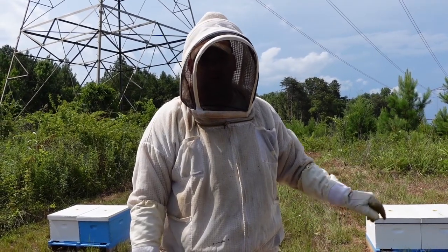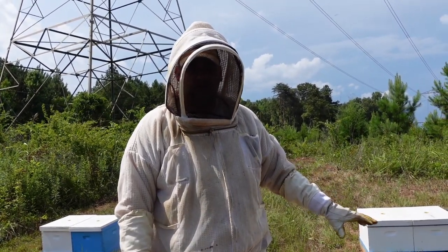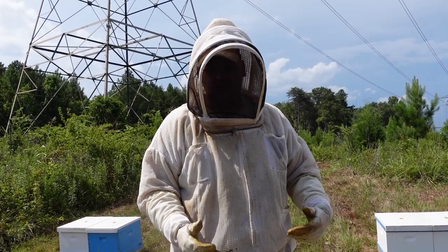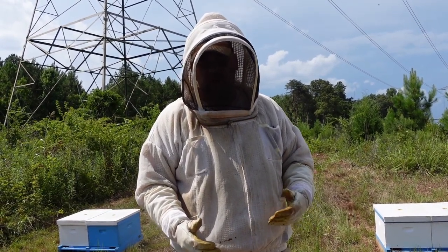So what we're going to be doing is spot checking these, making sure they're queen right. And since they don't have any capped brood yet, we're going to go through and hit them with oxalic acid vapor. That's a perfect time to knock your mite levels down and get them ready to build up strong. So that's what we're doing today.